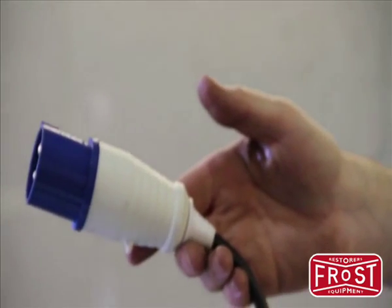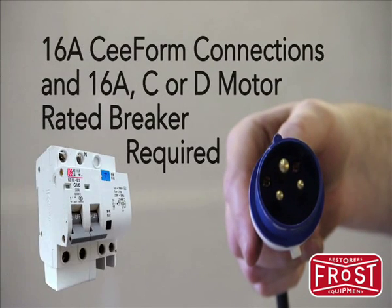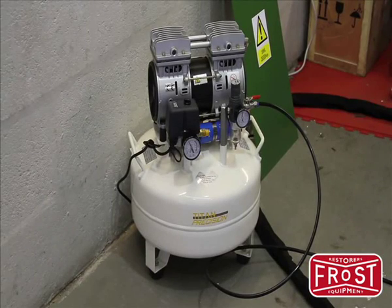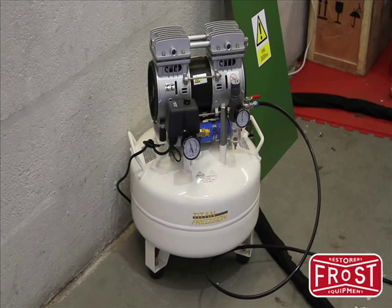Our lifts are single phase. They can be run from the home power supply, but you will require a 16 amp motor rated breaker — that's a 16 amp C or D type breaker. We terminate our cable with a 16 amp C form male connector. At home, you'll need a 16 amp C form female socket to be able to plug in the lift. To comply with CU legislation, our lifts use a passive safety system remotely operated. The compressor we're using in this demonstration comes from our Super Silent Oil Free range. You'll need an 8mm push fit airline connection on your compressor to be able to connect to the lift.